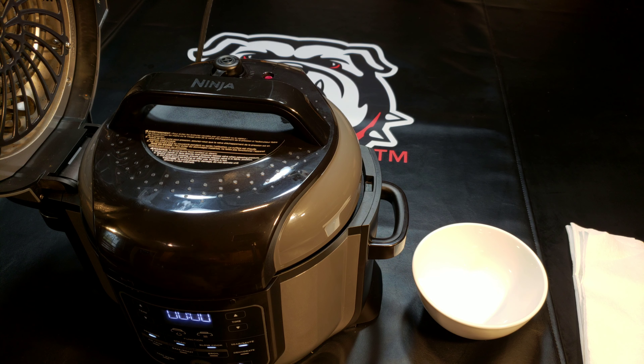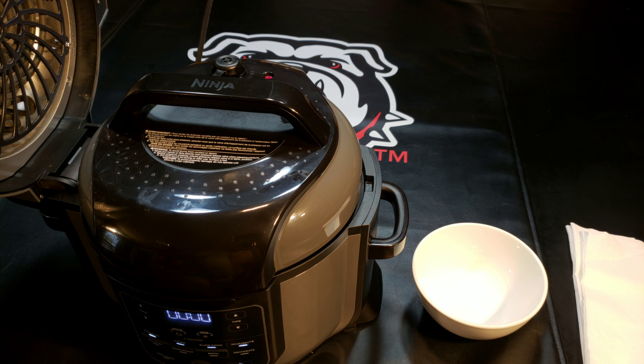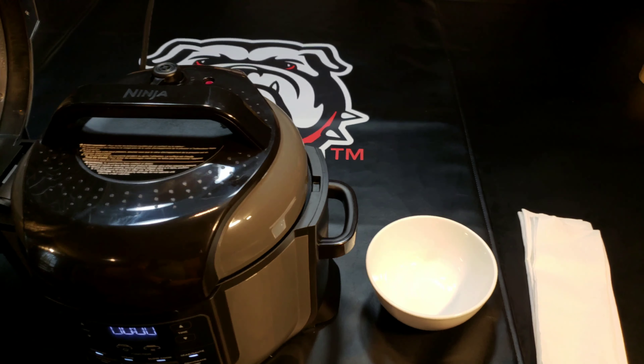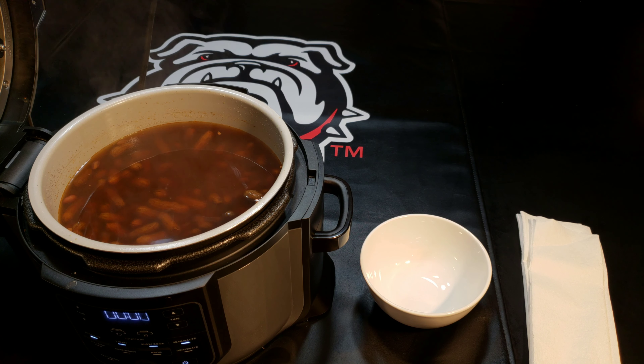Okay, so as far as the peanuts go, I did a couple of timing tests while I had them in here. This morning when I got up they were a little underdone — not much — so I added 30 minutes to it and did a 30-minute high pressure cook, and then I let them naturally release, which took an hour for that pin to drop. I also brought them up again to one minute just to do a natural release without the keep warm feature on, to see if that mattered. But long story short, there they are, and I've already tried them — they're perfect.